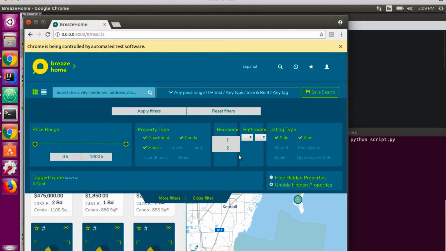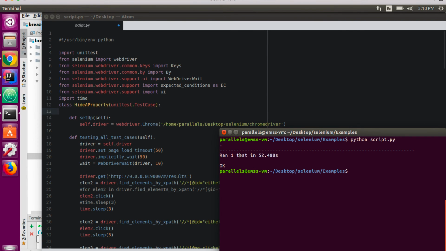As you unhide one of the properties, you will toggle back to hide hidden properties, close the filter, and you should now have 99 results. Therefore, by running the test in 52 seconds, we got an OK.